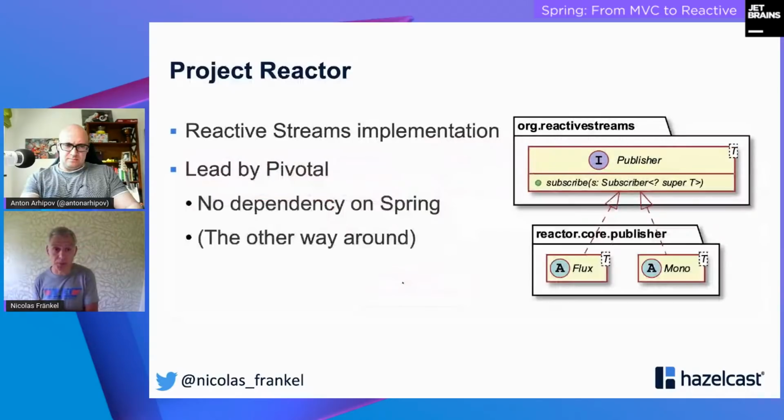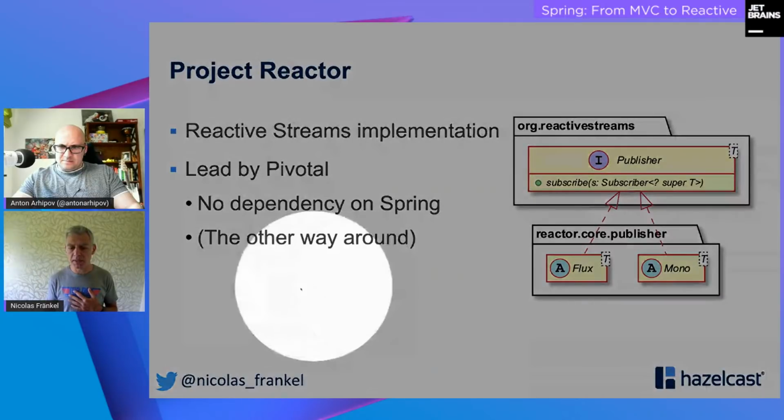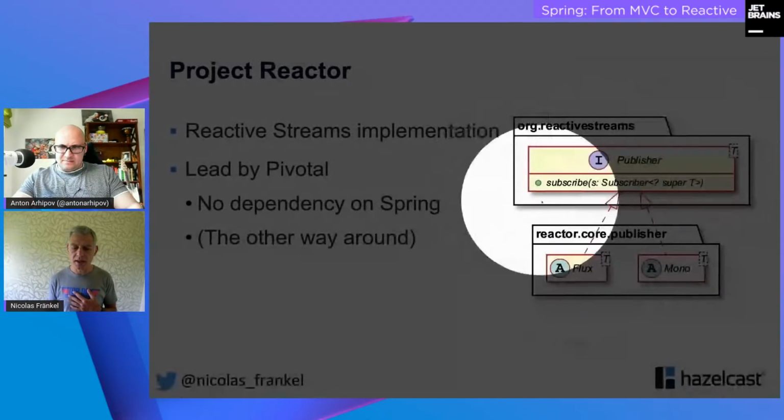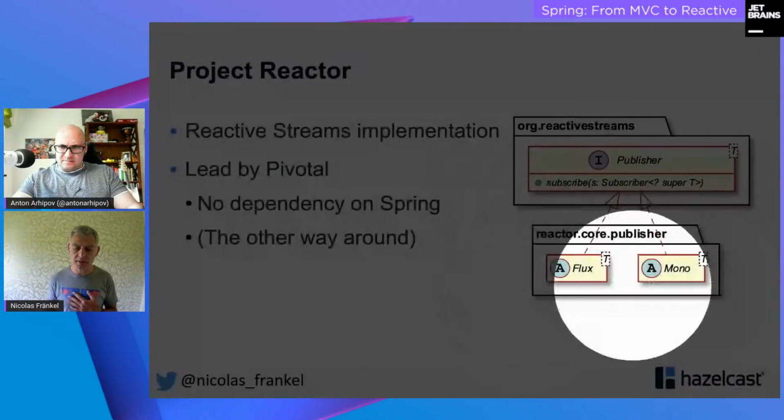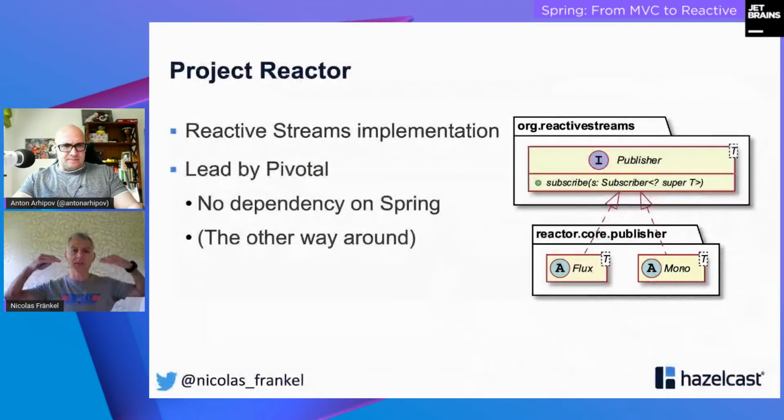The one that you use in Spring is actually Project Reactor. It's led by Pivotal or by VMware or by Tanzu. I never know how they're organized, but basically it's the Spring Boot stuff. Just remember that it doesn't depend on Spring. Spring depends on Project Reactor. So you can use Project Reactor without having any dependency on Spring. And the way it's used, there are the building blocks that I showed previously, and then you have those additional blocks. So Project Reactor provides an additional layer on top of the reactive streams.